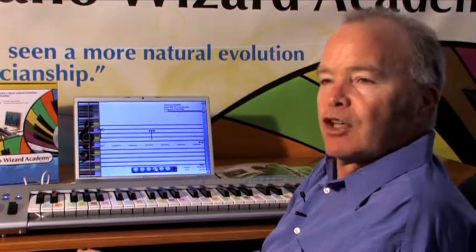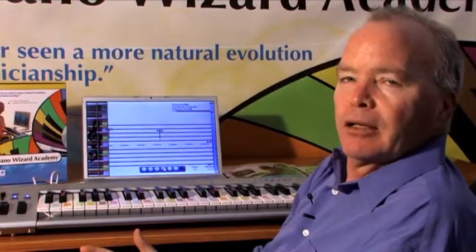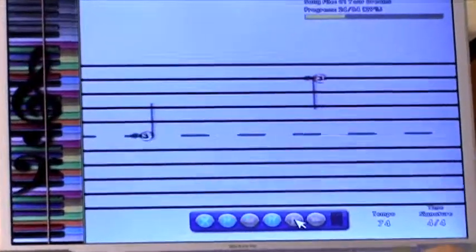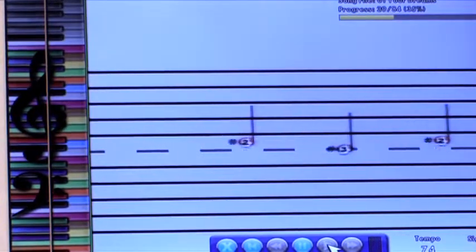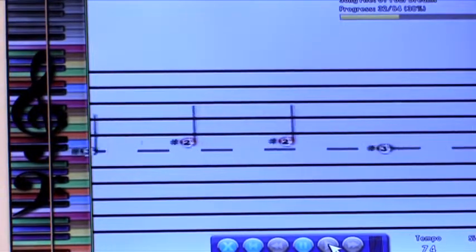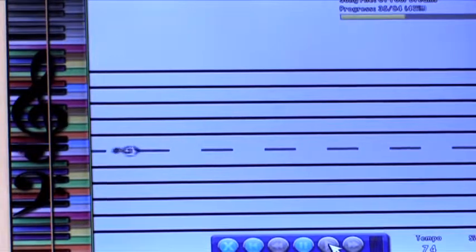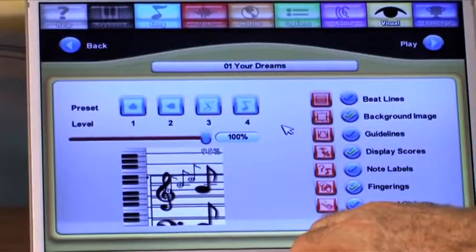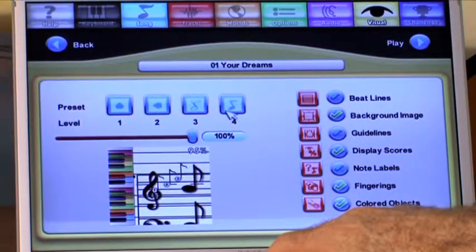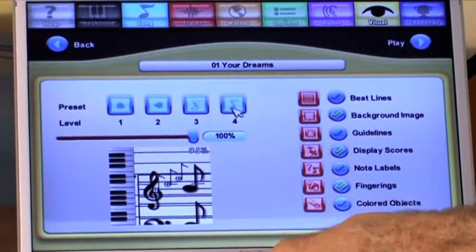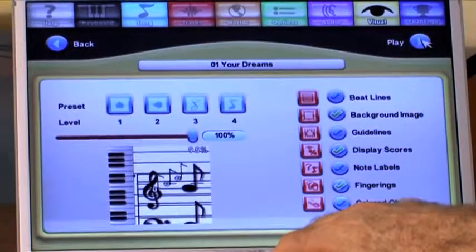What we found, amazingly, is that if the kids will sing the fingerings the first time, they learn it in one setting. But this is a critical phase because this frees them from the color coding. 3, 2, 2, 3, 2, 2, 3. I'm going to now start on level 4. Level 3 had the color coding. Level 4 takes away the colors, but we've still got the fingerings, and here we are.